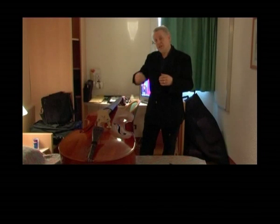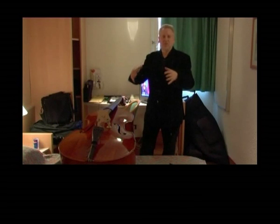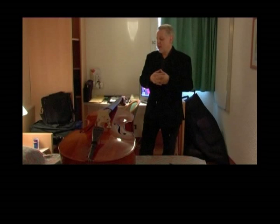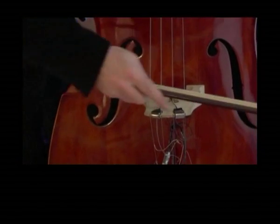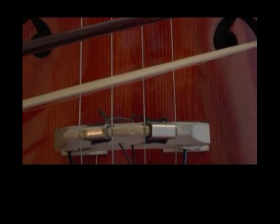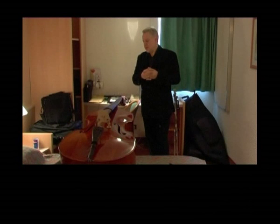And I developed a technique with a bow of what I call exciting the strings. In English, exciting means to set them into vibration, so it has a kind of a double meaning. And the technique with the bow is to isolate and enhance certain harmonic vibrations in the strings. And at the same time, I isolate with my left hand certain of the overtones found on the wires. So because the wires are so thin, and under great tension, they're able to vibrate in some of the higher harmonics or overtones of the series. The music is amplified in order to hear all of the sort of details of the sound.